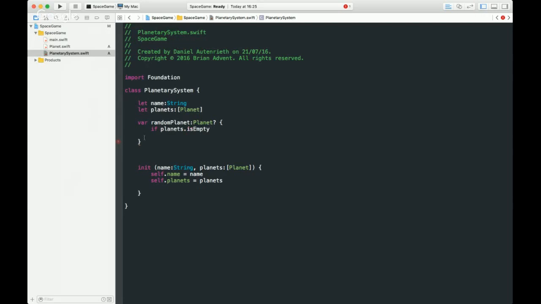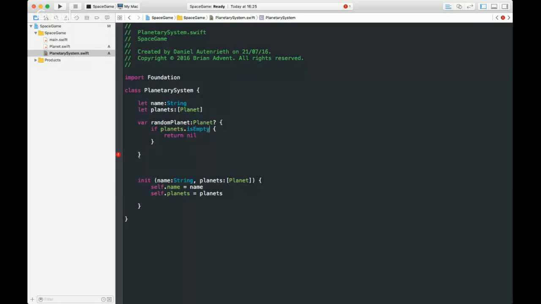We have seen if statements already. And what we want to do in that case is return nil. So our computed property knows that if there is no element in our planets array, then we are going to have a nil value here. So our optional contains no value.